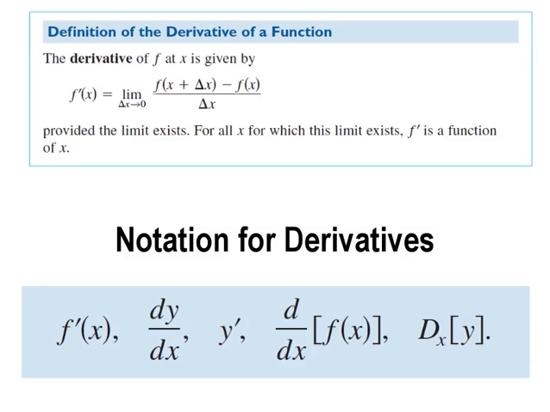Differentiation is one of the 2 important things that we're going to cover this year. We have differentiation and integration. Differentiation, which is the process of finding a derivative, we're going to spend 2 chapters on, chapters 2 and 3. Integration, we're going to get into with chapters 4 and 5. I will tell you right now that finding the derivative is easier than finding the integral of something. But the derivative is nothing more than the slope of a tangent line of a graph.